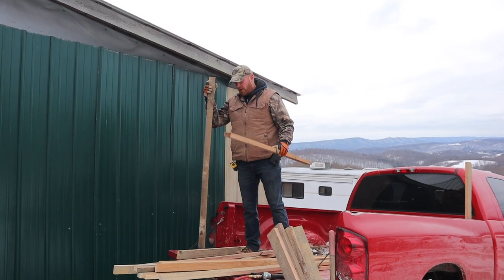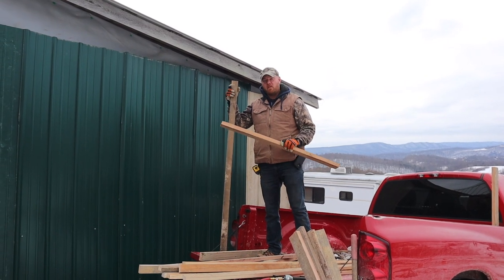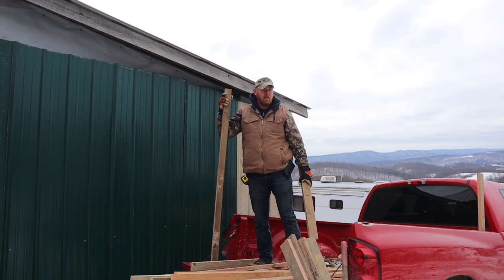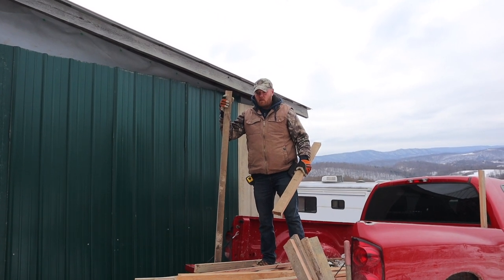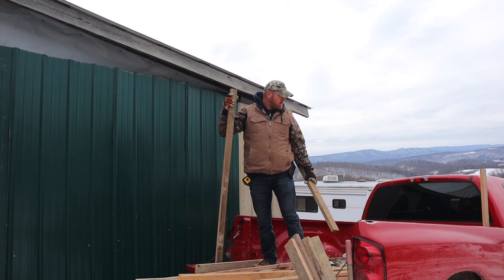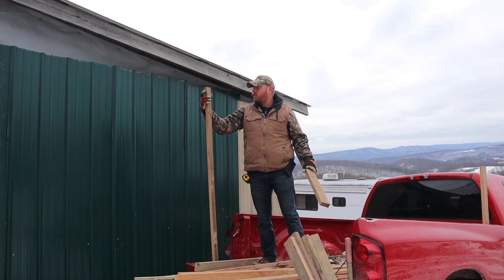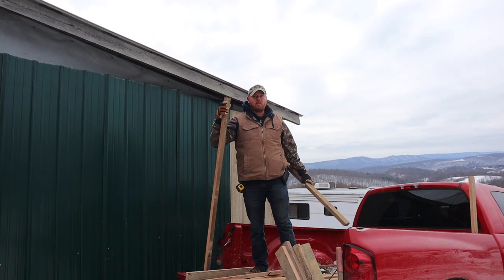All right, y'all, we're outside because I think that it'll be easier to assemble this on the truck. My original plan was just to assemble it on the floor in there, but then I got to thinking if I build it exactly square rather than to fit the truck bed, I may end up with it being where the legs won't actually go down into the bed without prying and carrying on. So I think I'm just gonna build it on the truck bed. So we're gonna start out by putting our front on, and we're gonna let the cab be the front, but I do have two pieces that are gonna go across the front of the bed rail and then across the top. So here we go.